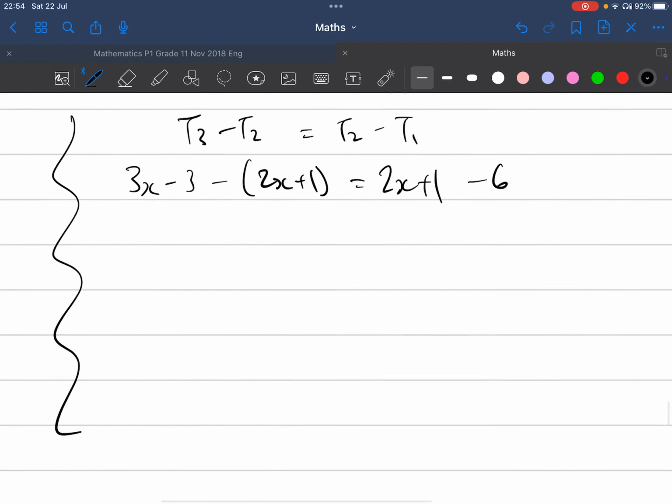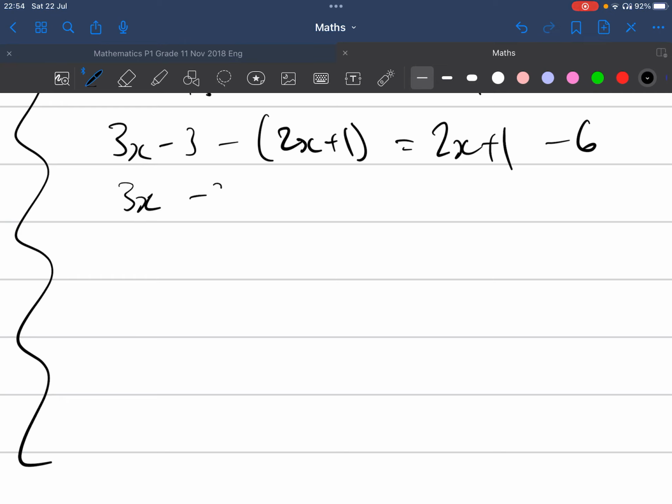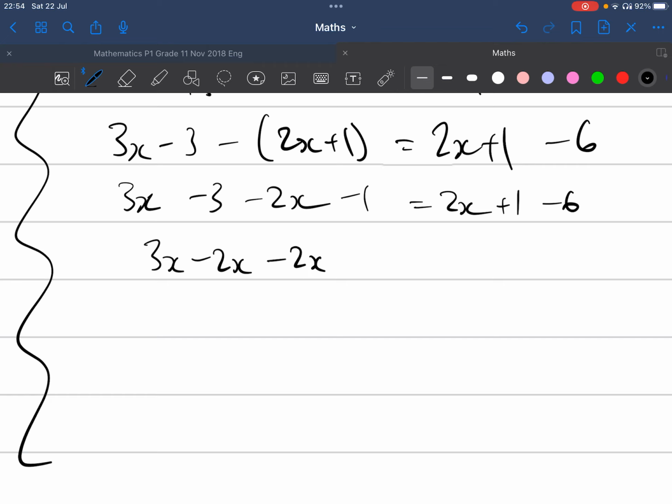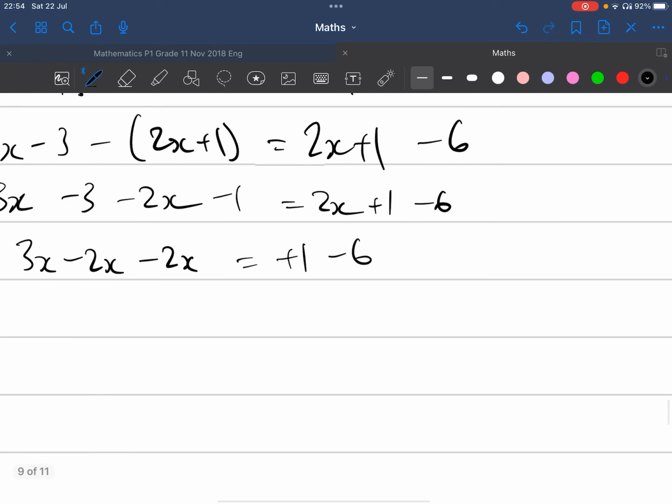Okay, now let's just expand everything and solve. Okay, so I'm going to keep all the x's on this side. We're going to group like terms. Okay, so I'm going to bring this over to this side. So I'll have minus 2x here. And then I'll take all of these to the other side. Okay, so I'll have 1 plus 1 minus 6 plus 1 plus 3.